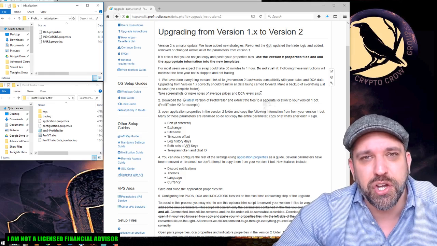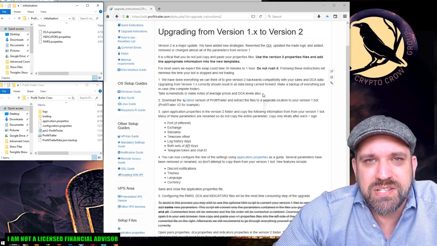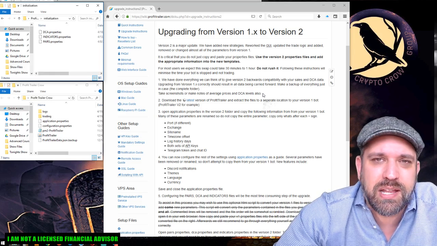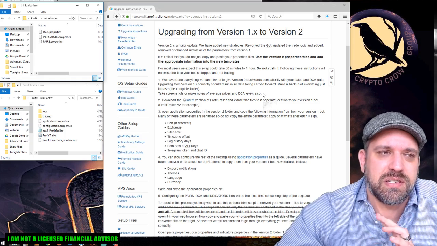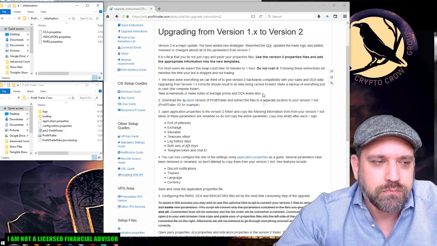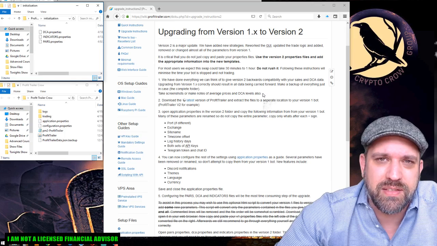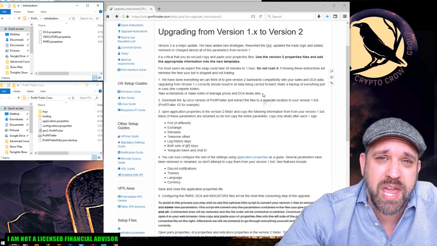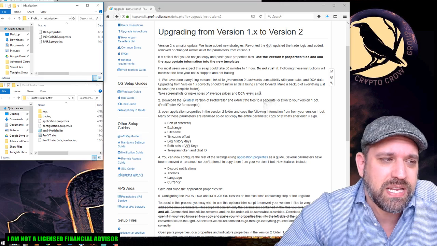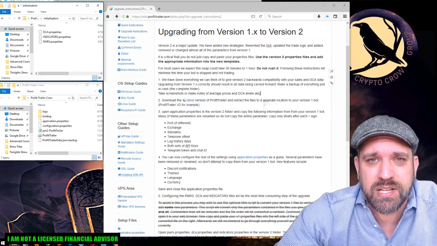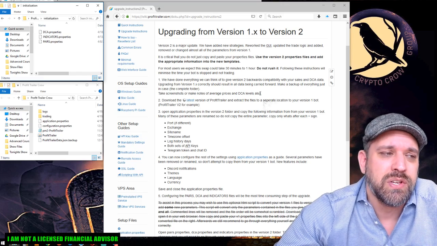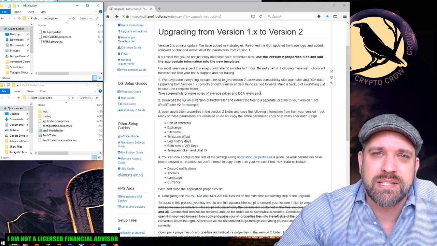So while that's good, I'm just doing it clean. I'm starting fresh. This is 2.0, and I'm not trying to cross over any of the data. Some of you can if you're trying to keep track of things in detail, but I have not personally run Profit Trailer for a little while, so I'm just giving it all a clean slate.